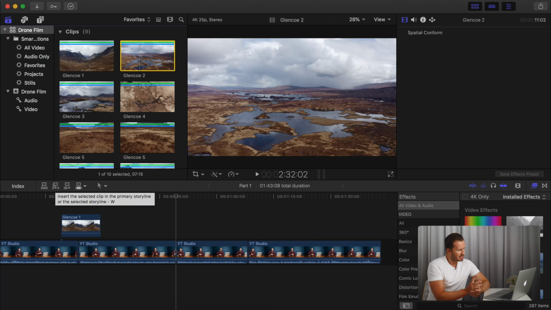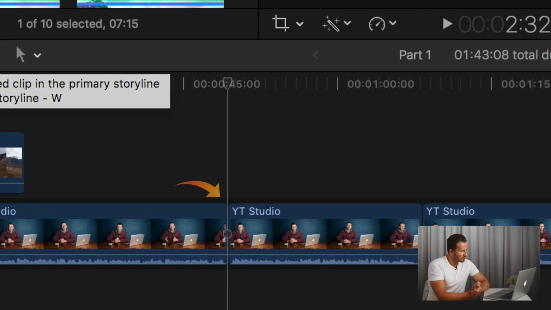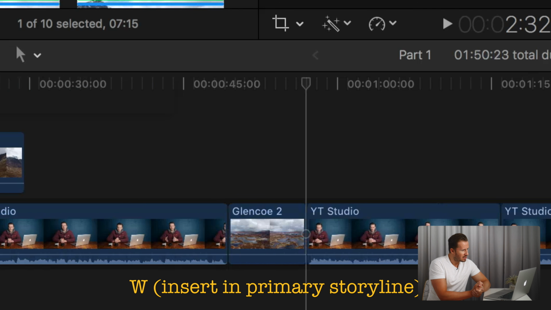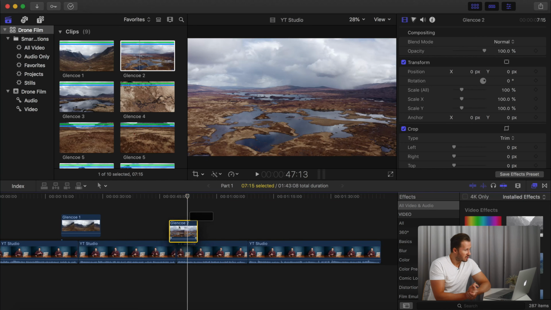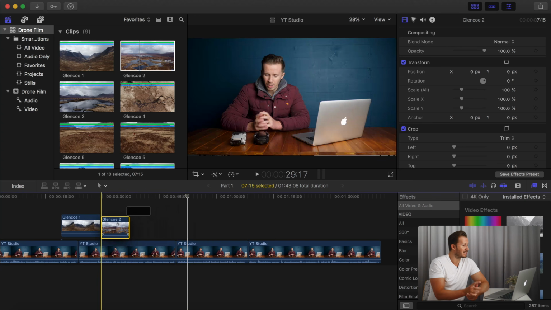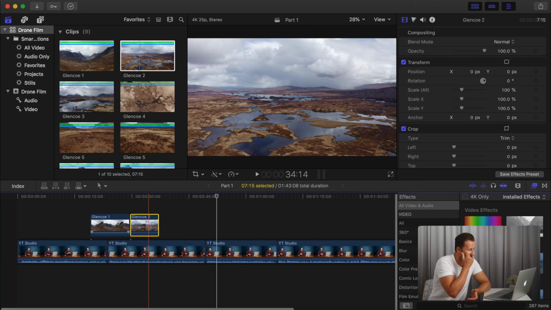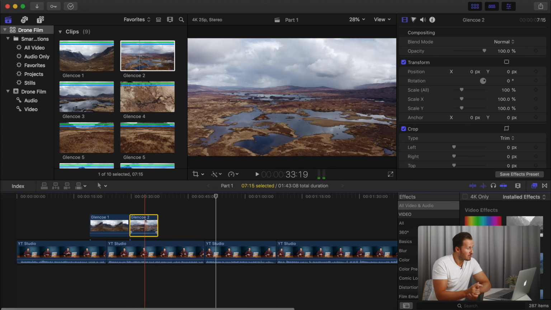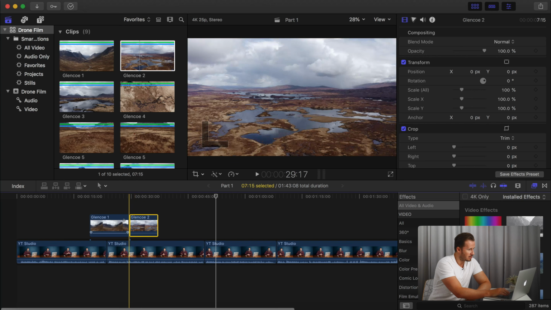Moving on to the next clip, let's say we wanted to place it between two clips on the primary storyline. We press W, and as you can see, it inserts it in between those two clips. After you've done that, you can reposition as you wish. The mouse or trackpad is useful in this respect, and in this instance you can see we're dragging out of the primary storyline back up to the B-roll sequence that we've created.